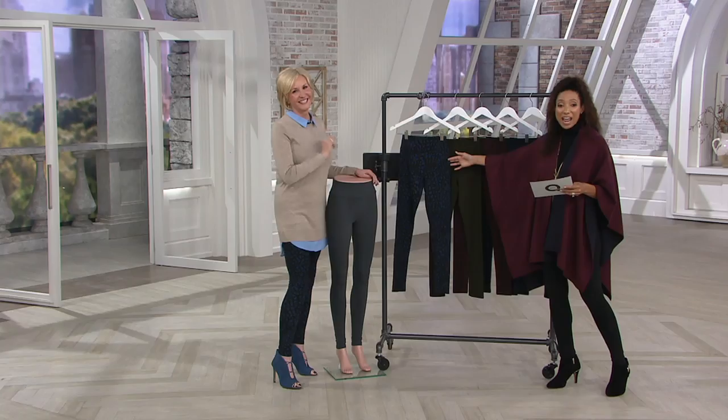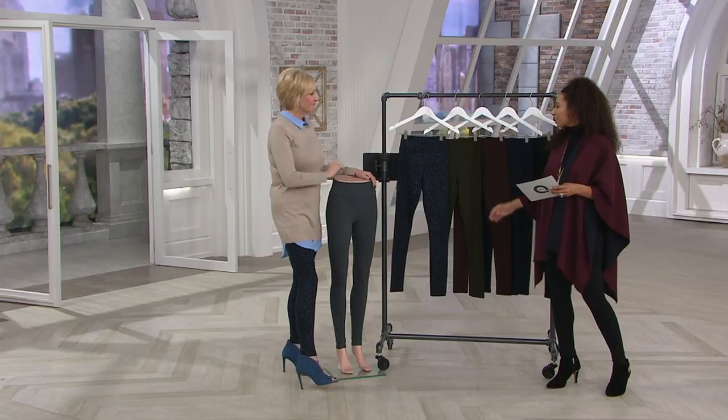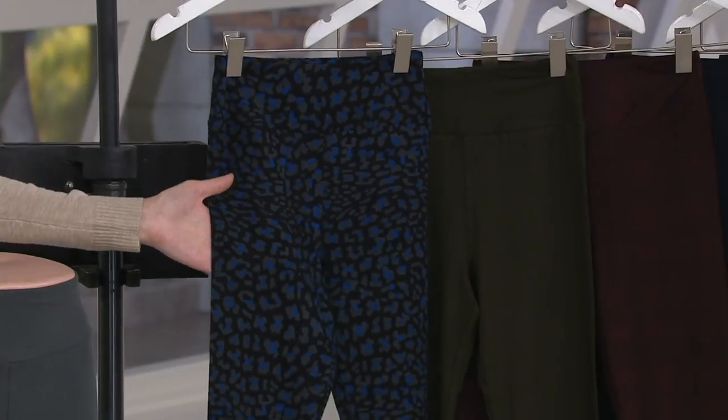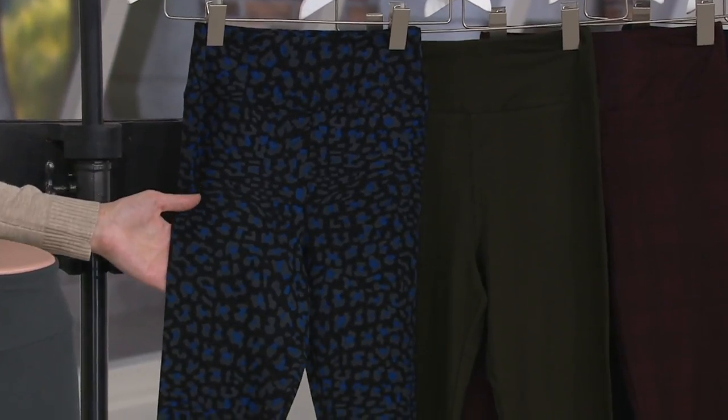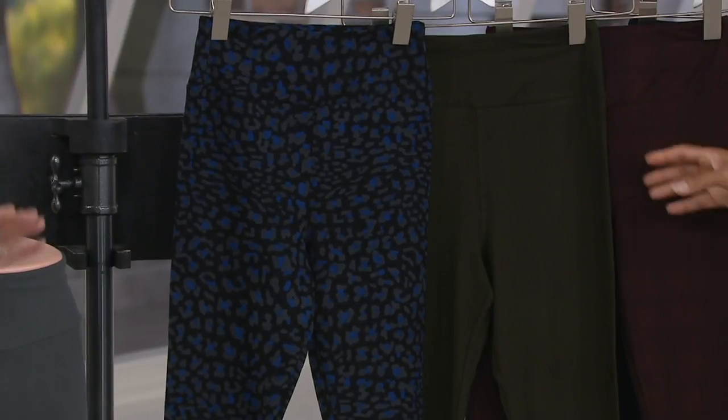Let's start with our choices. Up first is your blue animal. Come in close because it's beautiful. It has a shot of blue in there, that charcoal gray against the black. That's what I chose to wear. Just that blue pops out of there — it's fabulous, but very, very wearable.